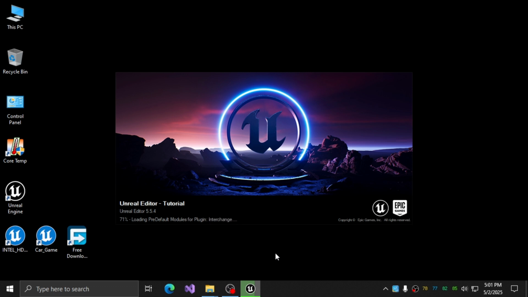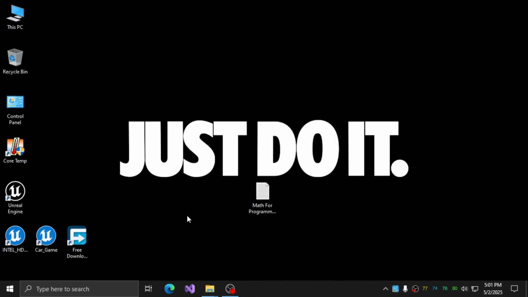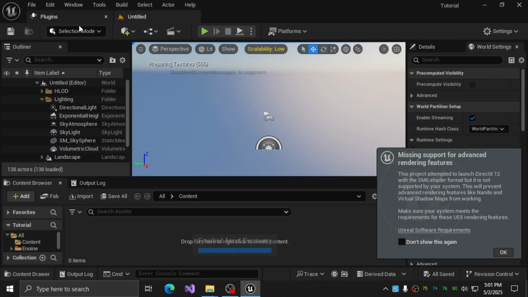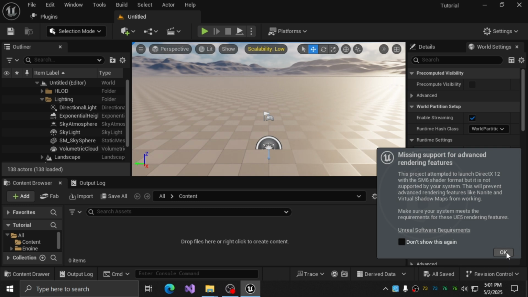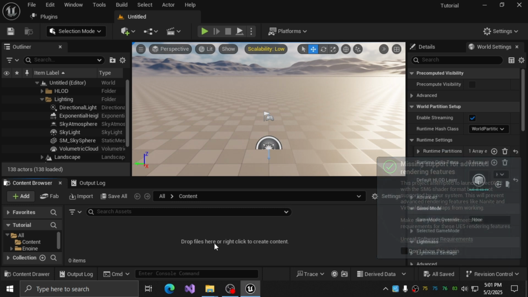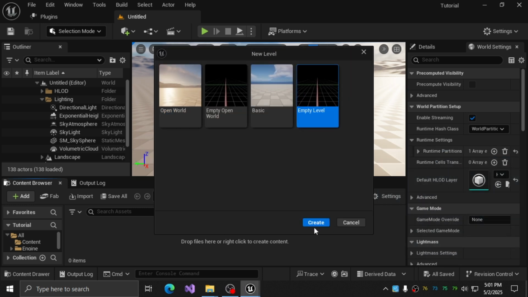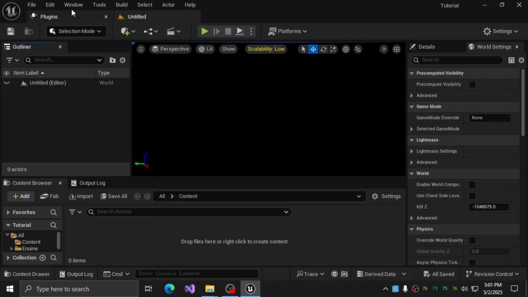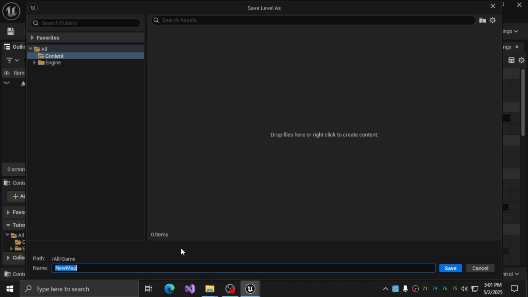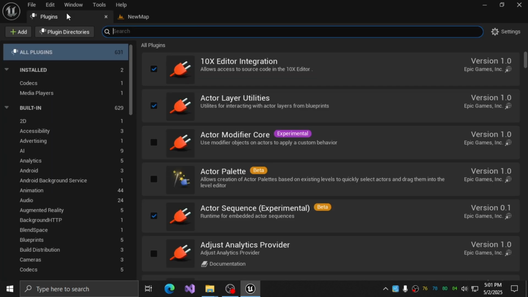The first thing you have to make sure is to switch it to DX11. I think by default it already is because you don't have a DX12 GPU, but it's good to make sure, and it will say a lot of features are unavailable because we don't have the GPU. First make an empty map, because this map is full and requires too many resources. Just Control S to save it, new map, whatever, it doesn't matter.